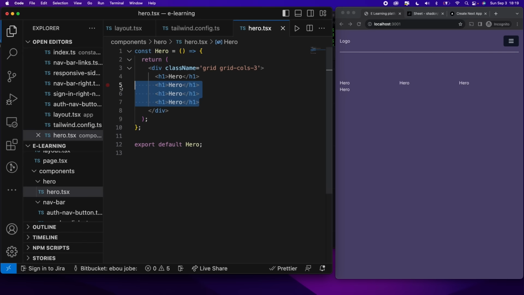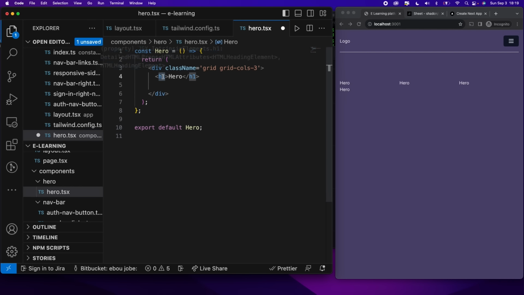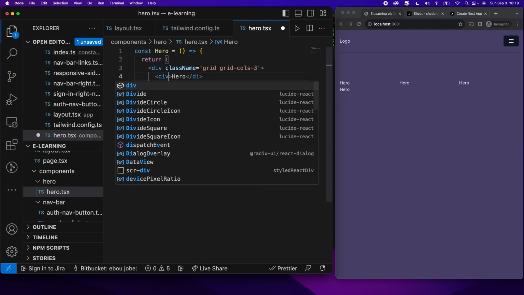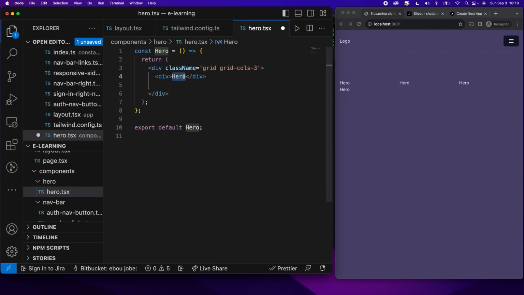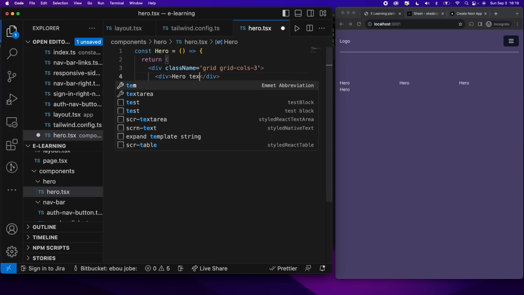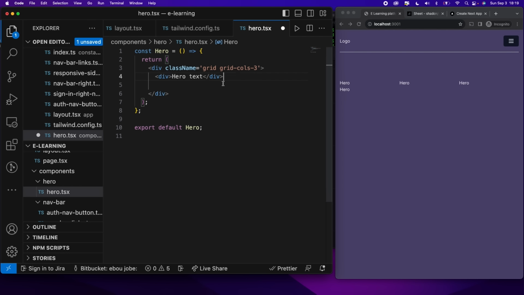In our case, there's only 2 div that we have. This one has the hero text, and then the other div is the last div, which just has an image. So we can just create a div here, and then we'll later replace this with an image component that is called image. So I said we don't need this. What do we need now?